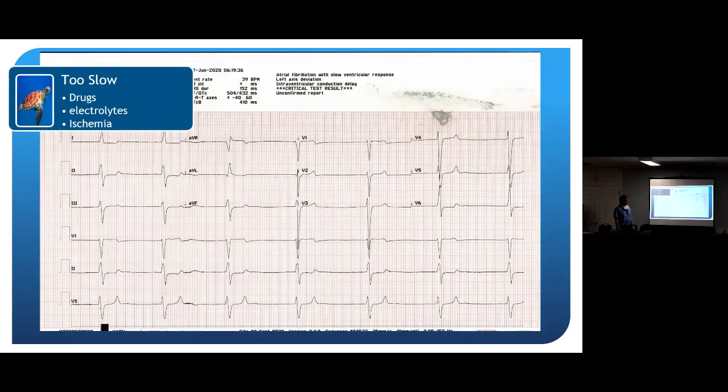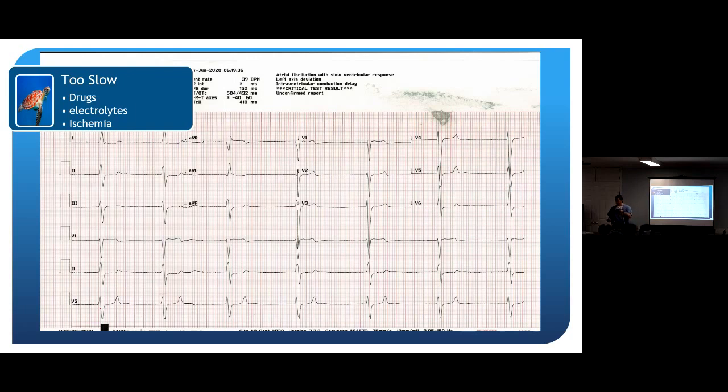This one's not so easy. This is somebody with a heart rate in the upper 30s, lower 40s. Injury patterns look fine. Then I go back and look at my intervals, and I really don't see a P wave. So is it AFib, kind of slow? Don't know. I look at my QRS, and it's greater than 120. So this one I'm going to think hyperkalemia. Calcium may help this person.